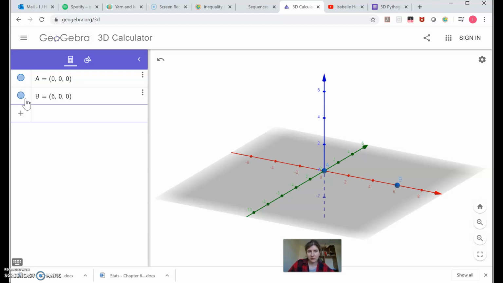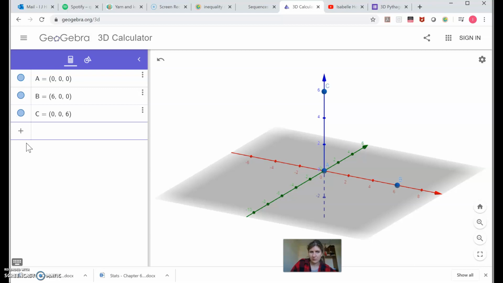Right, now the next thing I want to do is make a cuboid, a cube, with a length of 6, width of 6, and height of 6. So altogether, I'm going to need 8 coordinates. I've done 2 already, so I'm going to do the back 2 of the base of my cuboid. At the back, I'm going to have one coordinate which has a z coordinate of 6, but an x of 0 and a y of 0. So I'm going to write C equals 0, 0, 6.